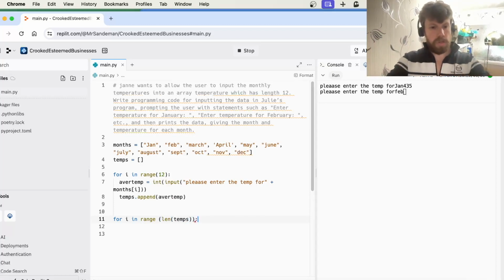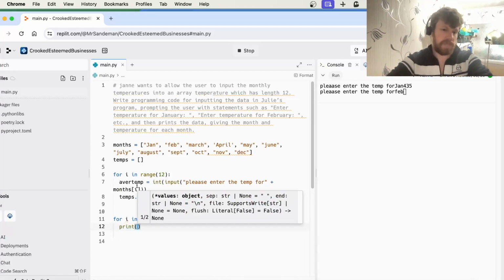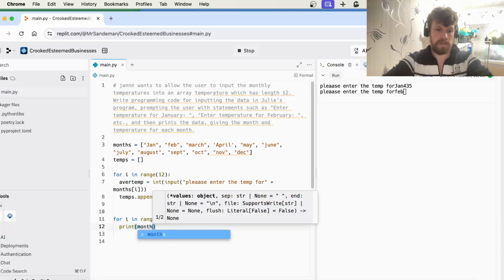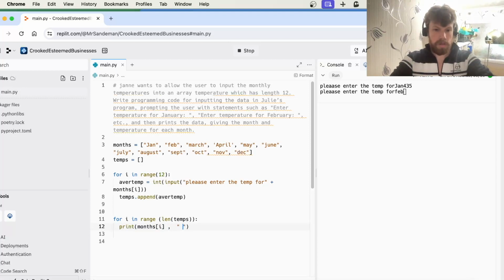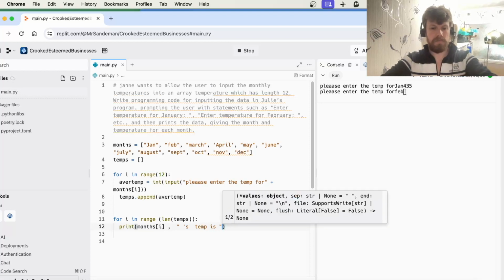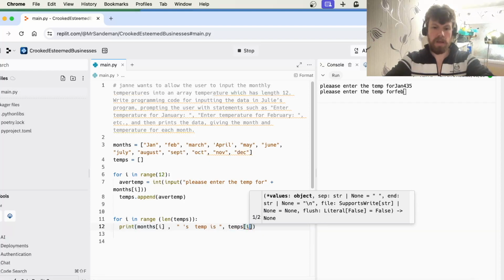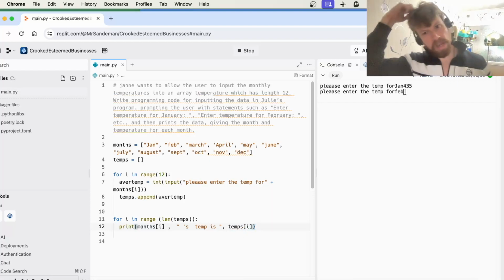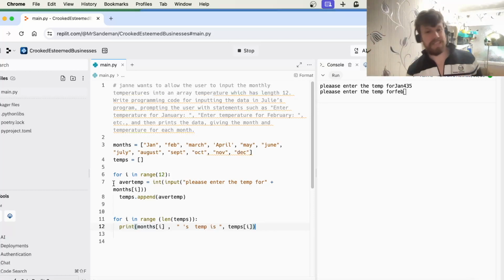You then put in a colon, and then all you're going to do is start outputting the data. With print, you can just use a comma to do this. We're going to use the same technique that we did for this one. So we'll do months, square bracket, i, comma. So that will say Jan's temp is, comma, and then we're going to use temps square bracket i. What that will do is say Jan's temp is whatever we entered in, Feb's temp is this, and it just goes through. And this is how we output the information using a for loop.